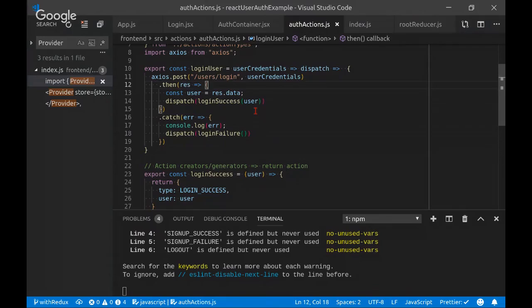No, we don't need a return here. This is a callback, and that callback does not need to return. This was just moving the user from regular app state to Redux store.